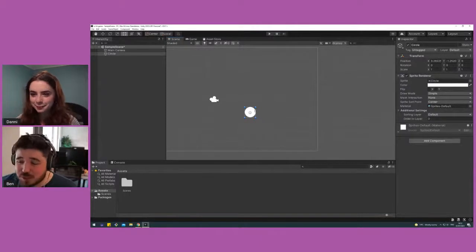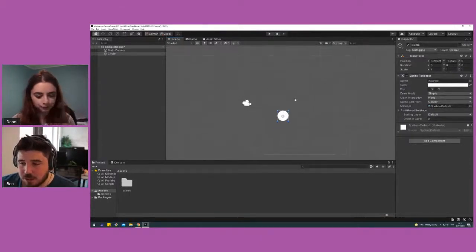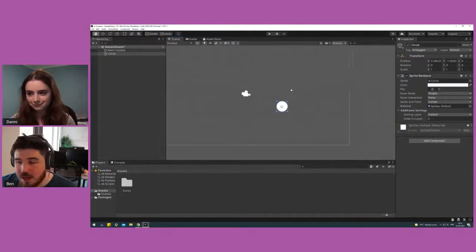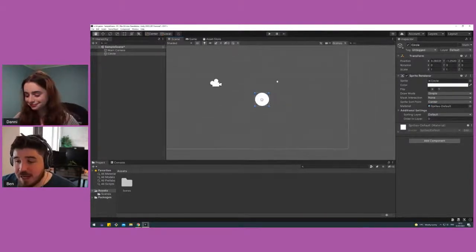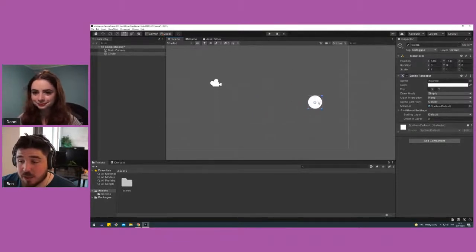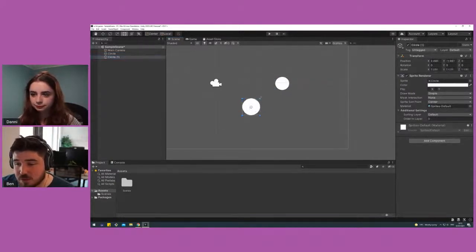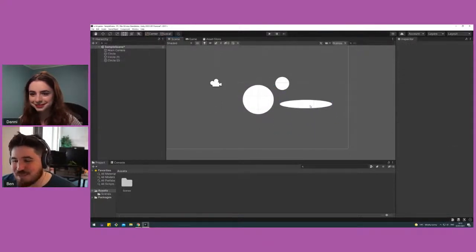Gosh. But this rect tool, this is how we move things around in a 2D game. We use the middle mouse button to move around our level. We can zoom in and out, and we can click the left mouse button inside and hold it, and we can move things freely around in the environment. So I could have a circle here. Maybe I'll have a bigger one here. I'll have maybe, as Chris says, a long circle like this, an ellipse.